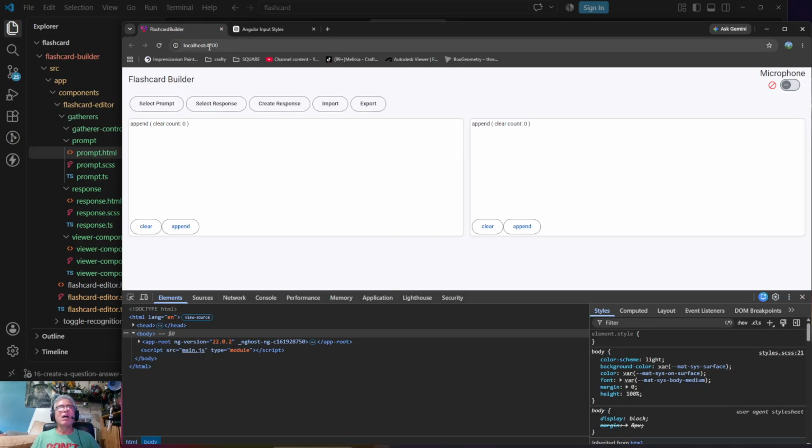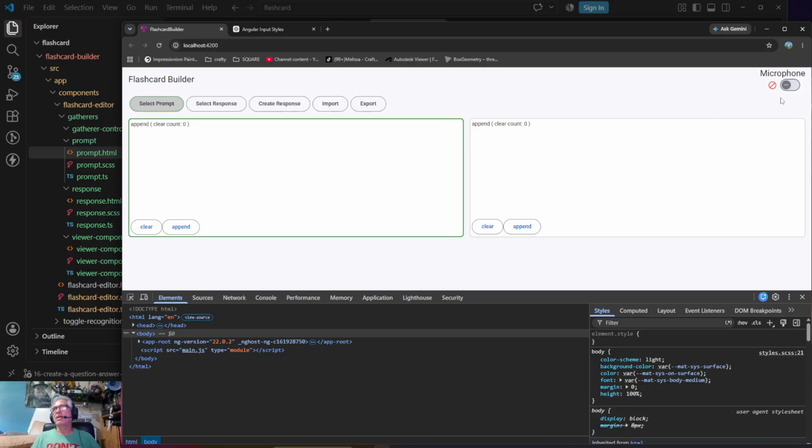All right, so now I think we should have two things. Well, so we don't have the microphone on. I keep going back and forth on whether the microphone should have to be on, because I think you're going to be able to manually write in, but it's so awkward right now. Okay.